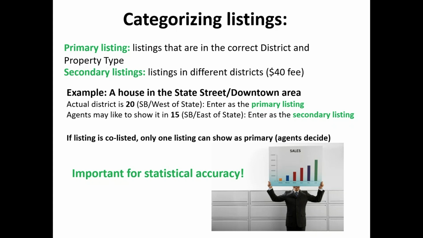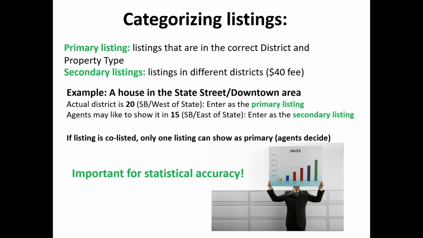And you might say, well, how do I pay the $40? Do I mail it in first? How do I get it set up? Don't worry about it. Just do a secondary listing. The system will catch that a secondary listing was entered and an invoice will get generated and sent to you a short time after. So just go ahead and put it in and make sure you pay the $40 though, so you don't get your service shut off for having outstanding dues.